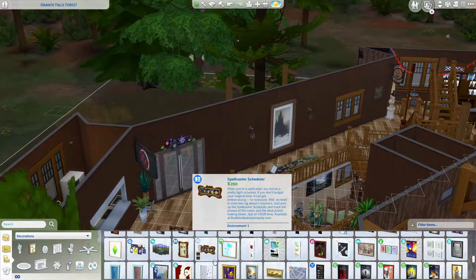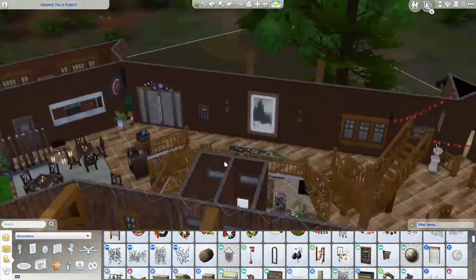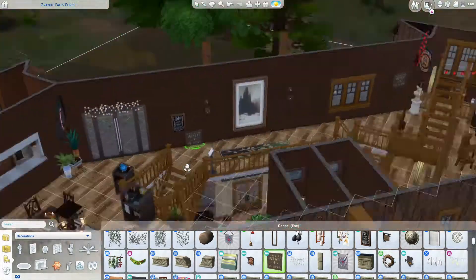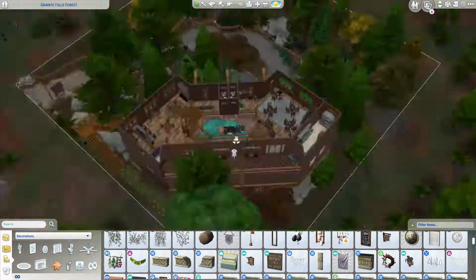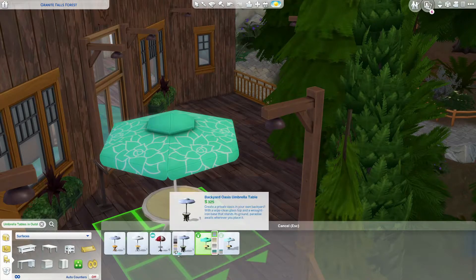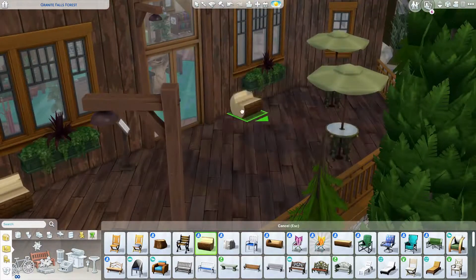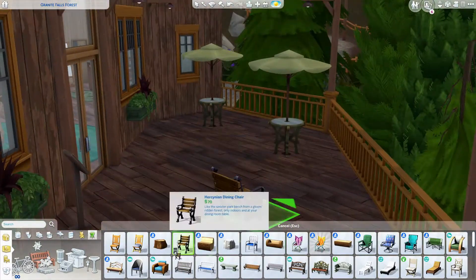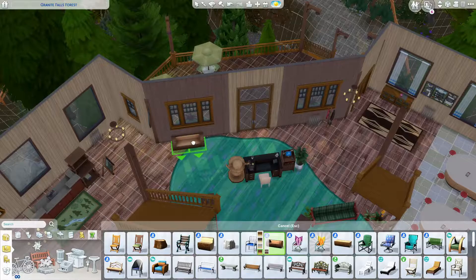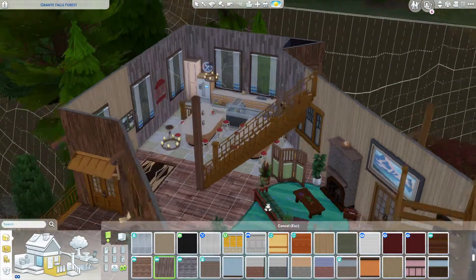I did add a couple of bathrooms in the back, so there are areas for Sims to go on each floor, which is nice. I'm adding some decoration and texture inside the restaurant — I wanted it to feel kind of romantic and fun, so I added some lights which I think look pretty cute. There's also a bar on the other side. I used a lot of stuff from the Windenburg pack in it. Now we're working on the front porch, adding a few things for people to use and places for people to sit. There are a lot of really fun items that I think worked out pretty well in this build.